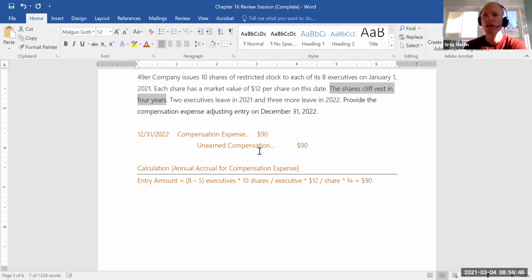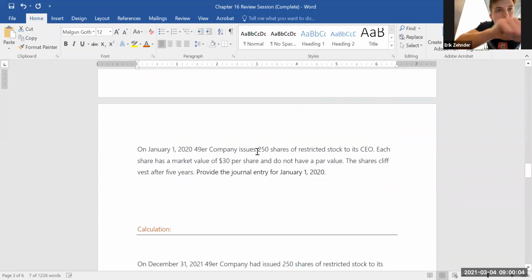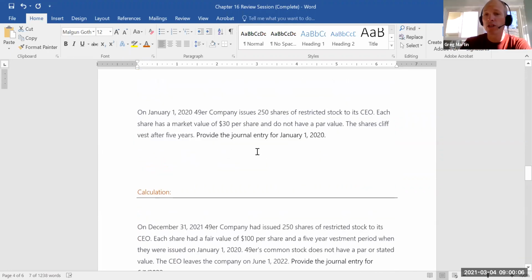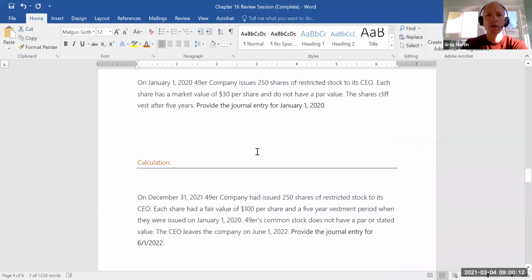Yep, it's only 2022, and on the test itself, I'm always very specific. Provide the journal entry information for this date. I don't want there to be confusion, so I always give you the date that I'm wanting the entry for. Okay, thanks. All right. Any more questions before I jump to the next one? Good questions, everybody.